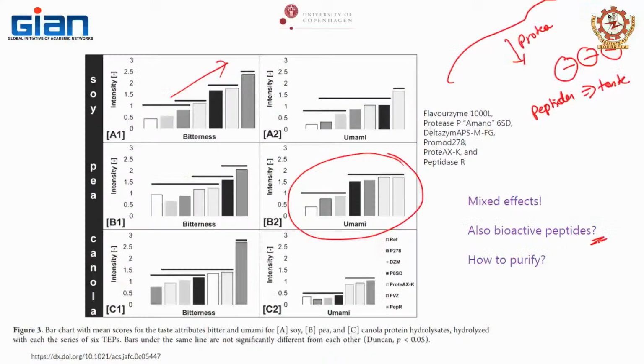And I think Asta was talking about bioactive peptides in one of the lectures, right? You can also get bioactive peptides using partial hydrolysis. But again, purification is a challenge. You need to purify the bioactive peptides out of 1 million other peptides. It is a challenge, but you can cleave them partially to get peptides of different properties, anti-inflammatory, antioxidant and what not, and also flavor active peptides.